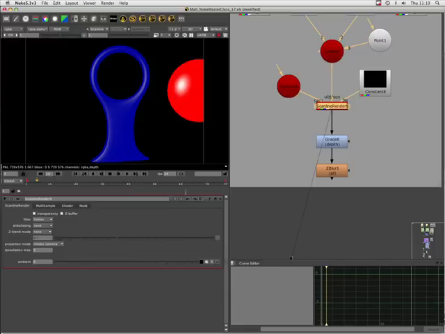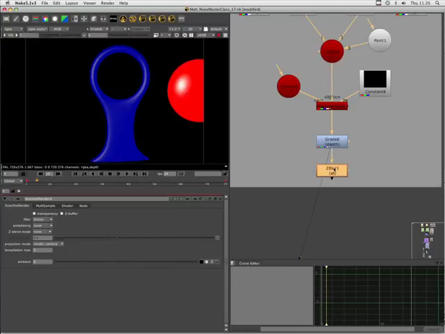What we're doing here, though, is we are saying that we want to output the Z buffer information from this scene. And then I'm taking that. In fact, I can show you what that looks like. So there is the Z depth. And I'm just grading the Z depth down a bit. So we're making the things in the foreground brighter and the hoop in the background darker. And just go back to the RGB.